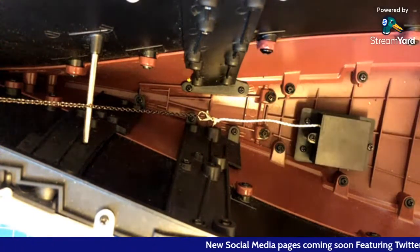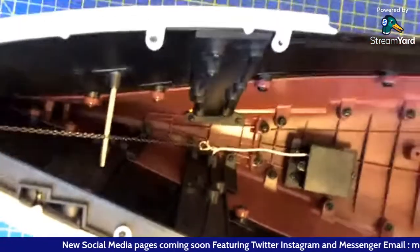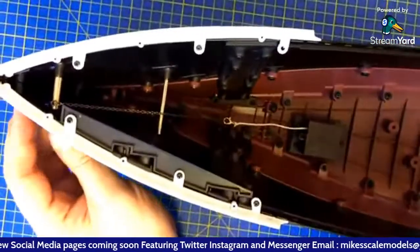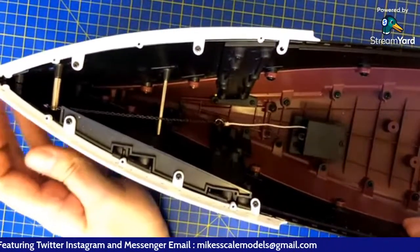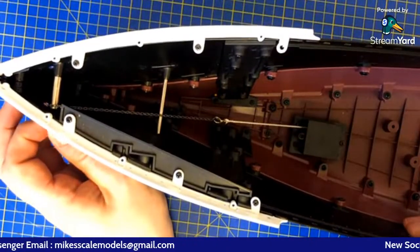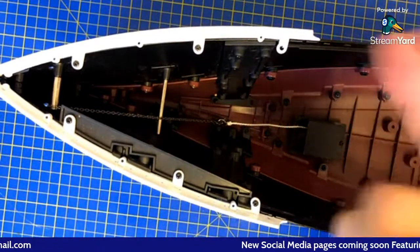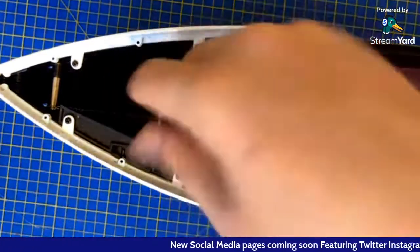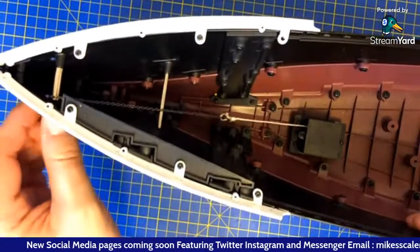And then what we do, as you can see, if we pull this up a bit, if we gently pull some of the anchor, listen, 3, 2, 1, it pulls it back. You pull it a bit, 1, 2, 3. How cool is that? So it's got like a mechanism on it where as you pull it, it retracts itself. I'm just going to do that again. So 1, 2, 3.